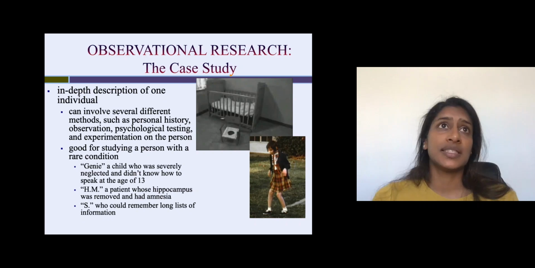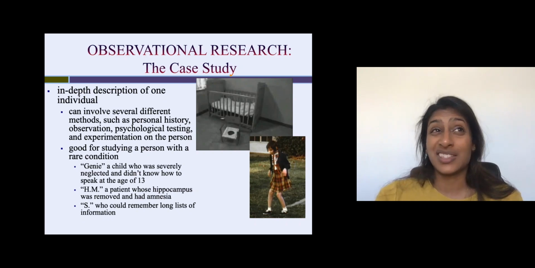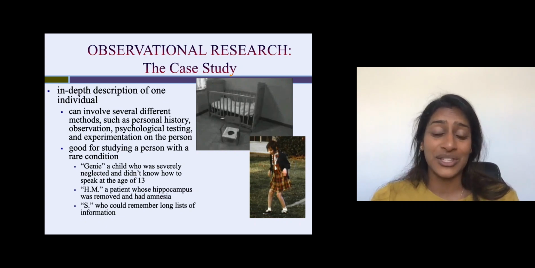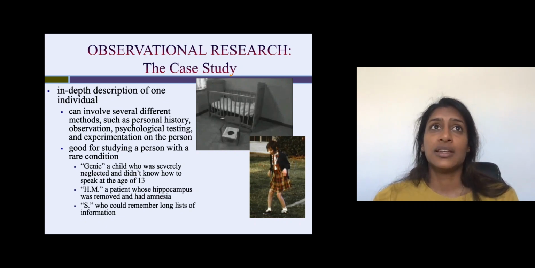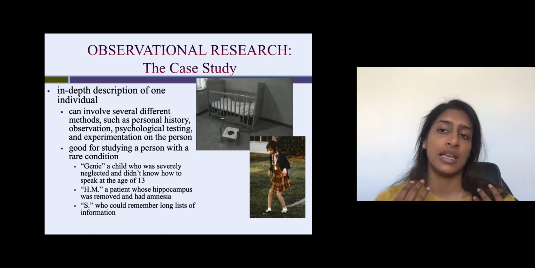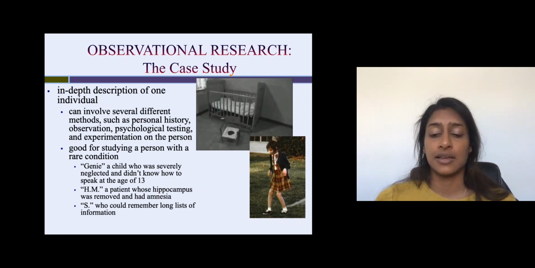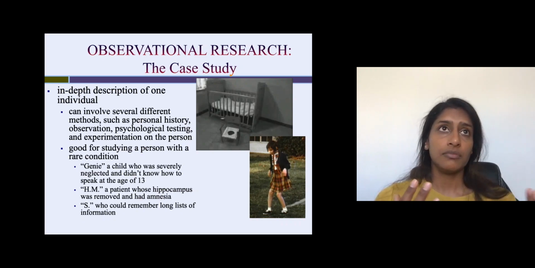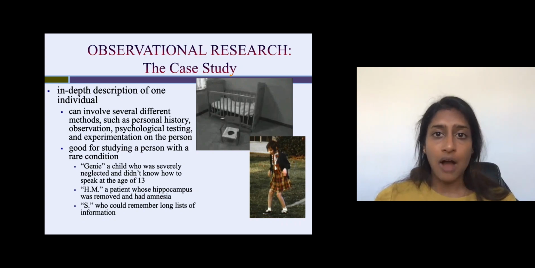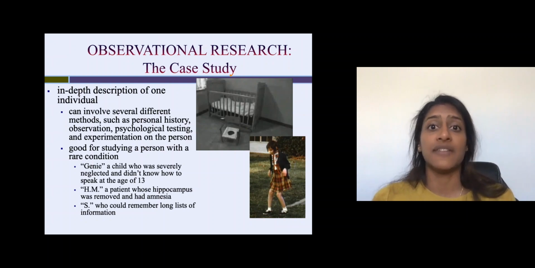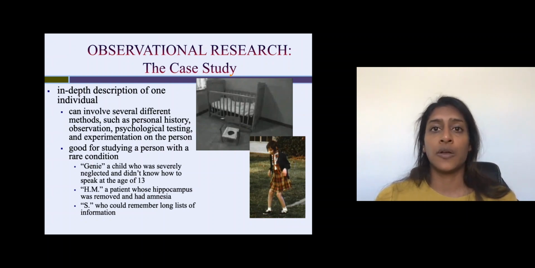And so this research was done simply with Jeannie. We couldn't do this, kind of going back to our ethics chapter. This would definitely not be ethical, to not speak to a child and then see if they could be spoken to. So because we found a very specific individual in very specific circumstances, we could then, as researchers, figure out how her language developed because we were given that opportunity. And so case studies are really, really great for that.